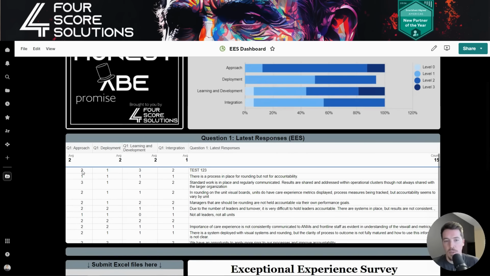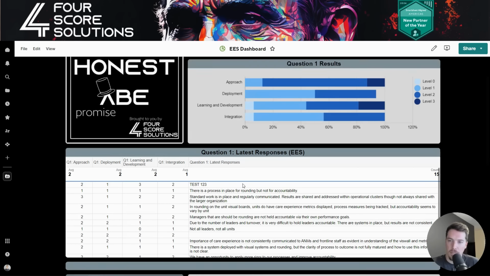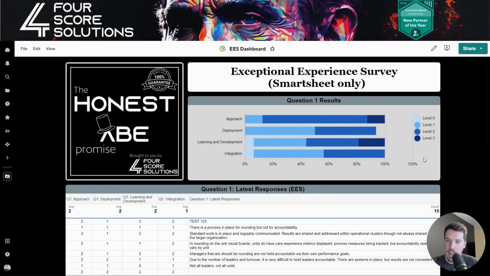And we'll see test 1, 2, 3, our latest response showing up at the top, and those numbers affecting our averages up above. So again, the Smartsheet way, very simple. You're just filling out a form, data's going into the sheet, it's giving you your analytics.